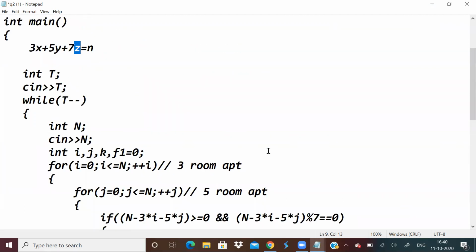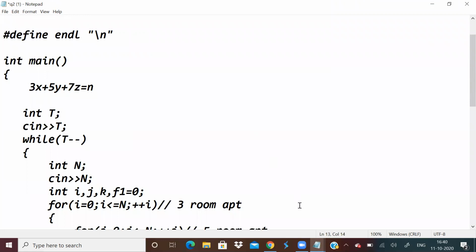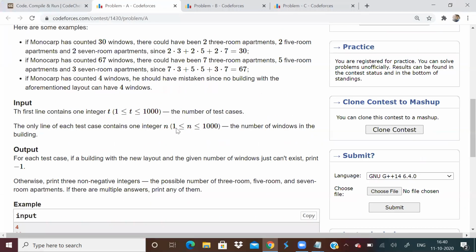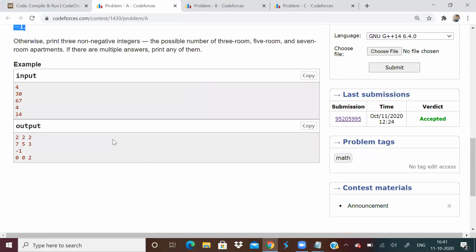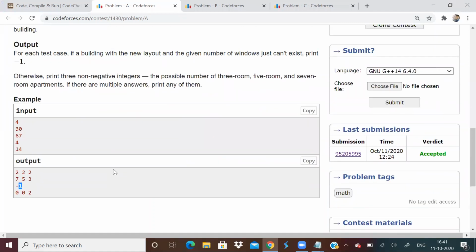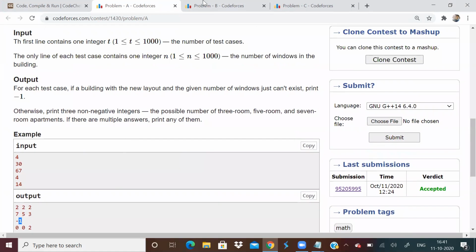I hope this problem is clear. So that was problem A, brute force O of n square. And if there is no such possible layout, then we print -1. For example, 4 is impossible, so we print -1.